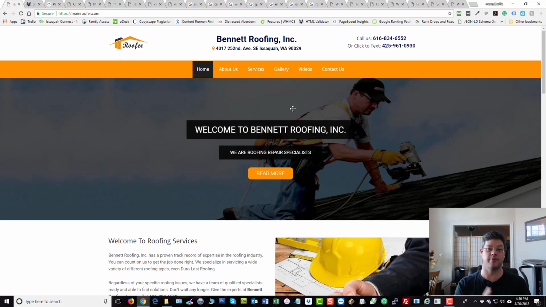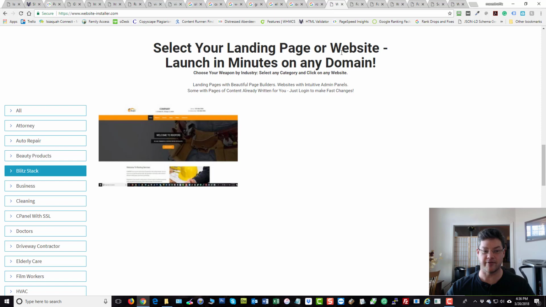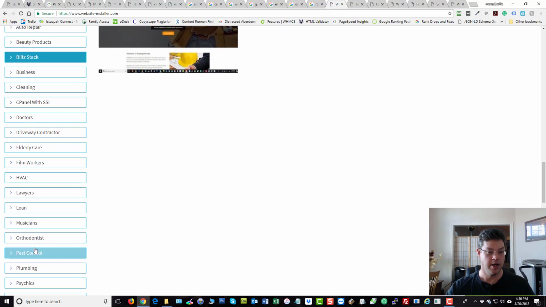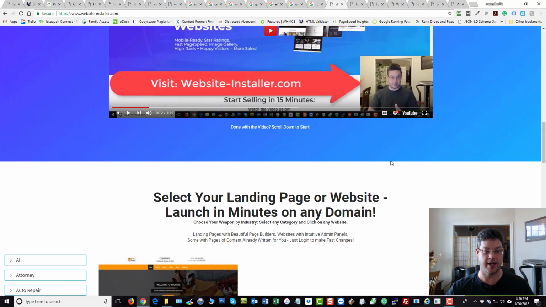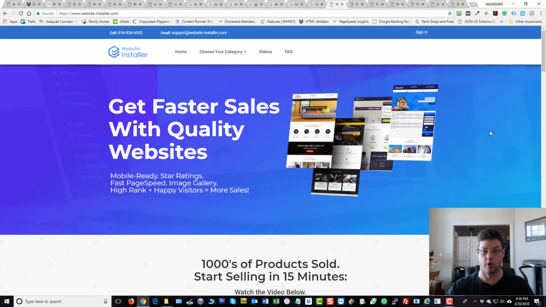So you're going to be able to fill it in with any company information you want. You're going to be able to fill it in with keywords you want, anything, and put it up, make it live, and just show a bunch of roofers, okay? That's for roofers. But again, you're telling us the 3 industries you want us to do for you, and we're going to do them. And then that way you can do this for your own industries. There are a lot of industries right now on Website Installer. None of them have this Blitz panel, okay? None of them have this instant Blitz panel, all right? That's why we need to get them made to order for whatever it is you guys want for industries.